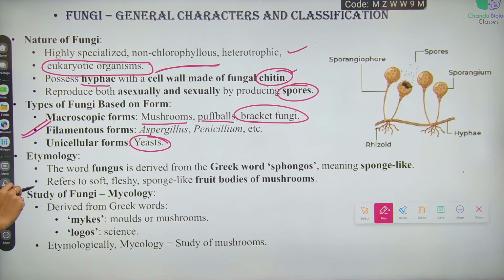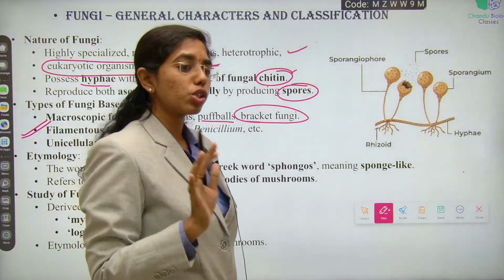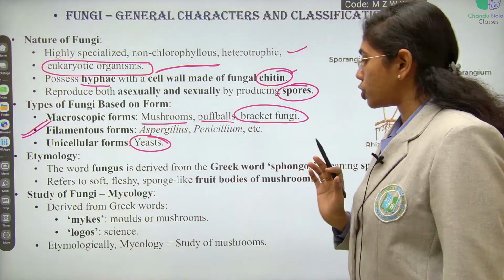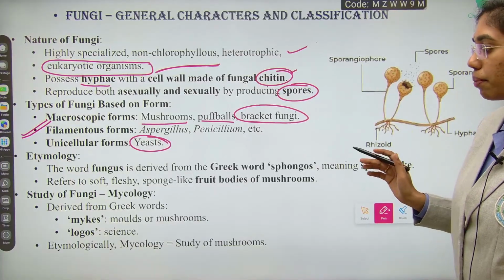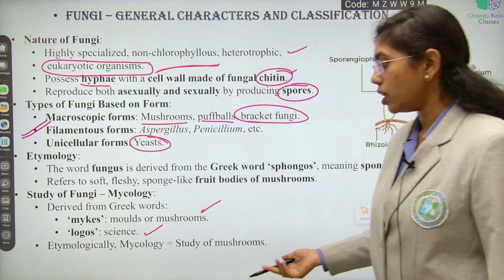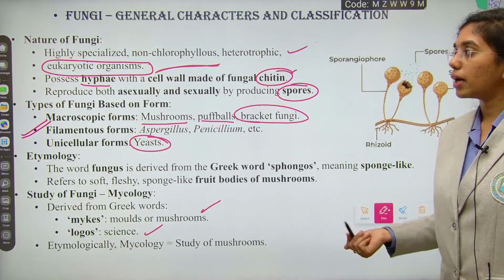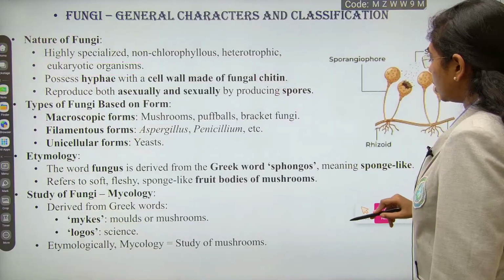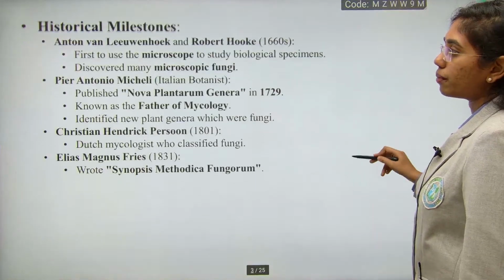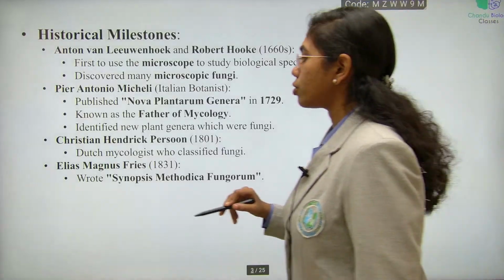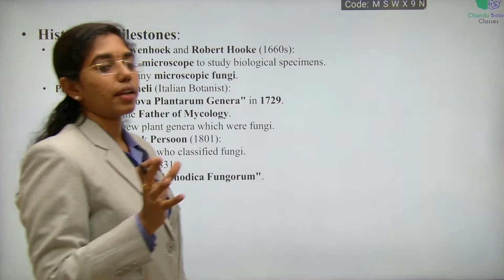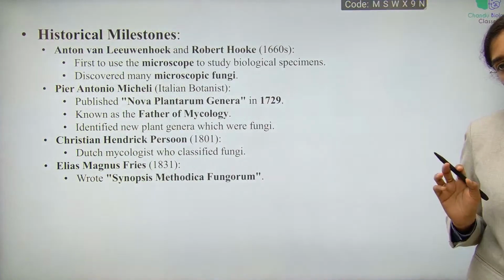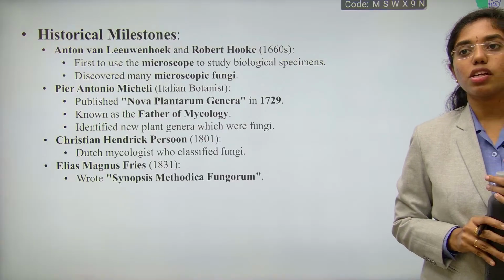What is etymology or mycology? Mycology is nothing but the study of mushrooms. In Greek, mykes means mushroom and logos means study. These words are derived from Greek. This is the basic introduction of mycology. Historical milestones that we have to remember about scientists. Just go through this, you can easily get into it. Purely memory based. Scientists and their discoveries of fungi.